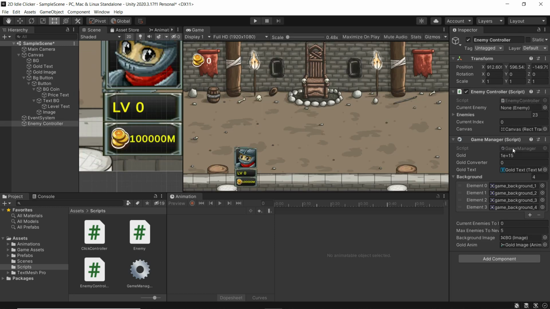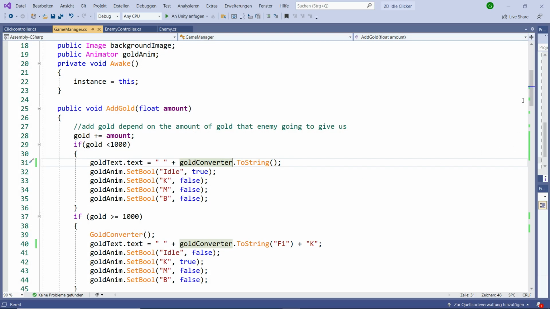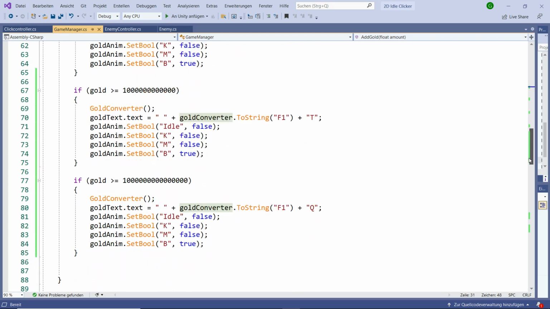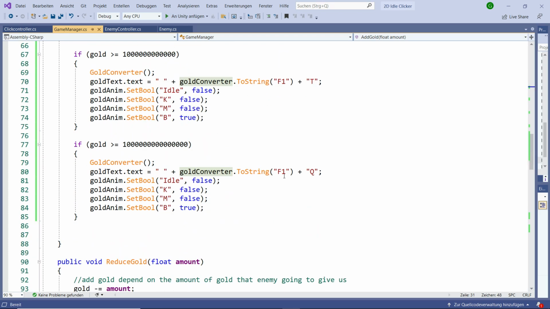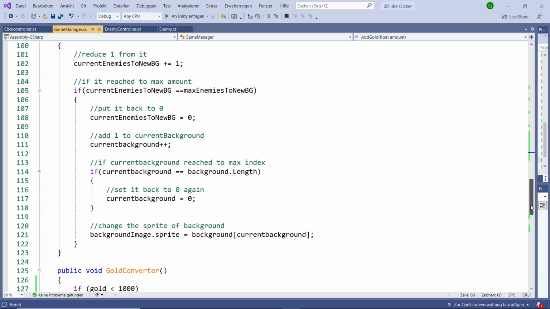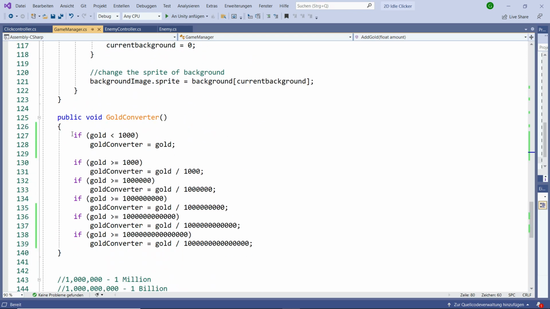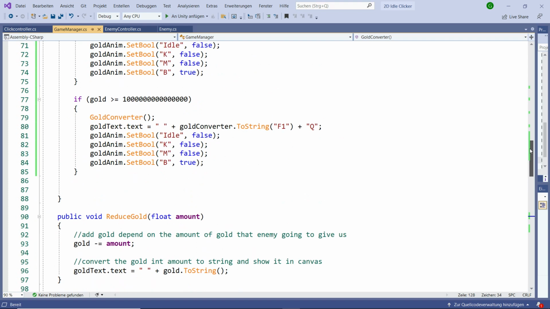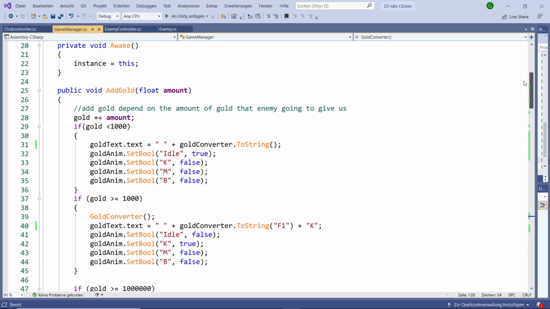Because I did some changes in our game manager. I add more string for Q, and now instead of 1, 2 decimal, I just remove it just for 1 decimal. And also here I wrote if gold is less than 1000, we want the gold converter to be equal to gold. So that means here also we are going to change this to gold converter.